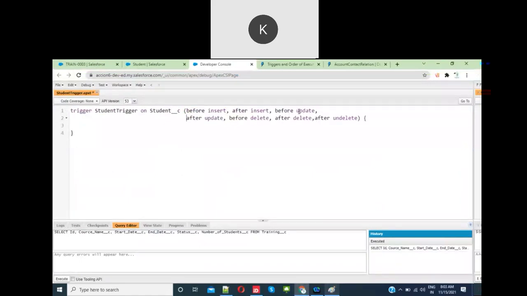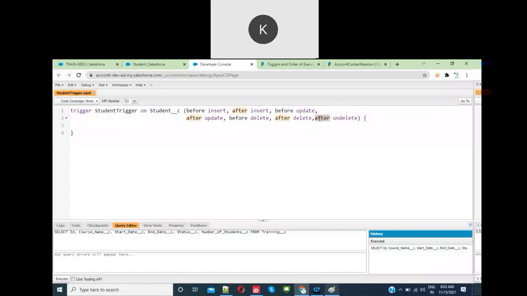See these events: insert events, update events, delete and undelete events. Here one operation has two types of events, before event and after event. But in the case of undelete, only the after event is available. Before undelete, nothing will be done.